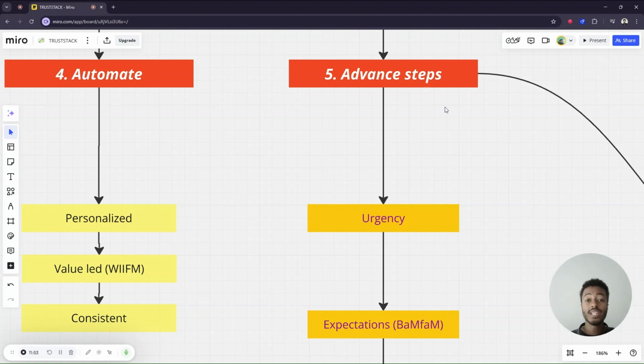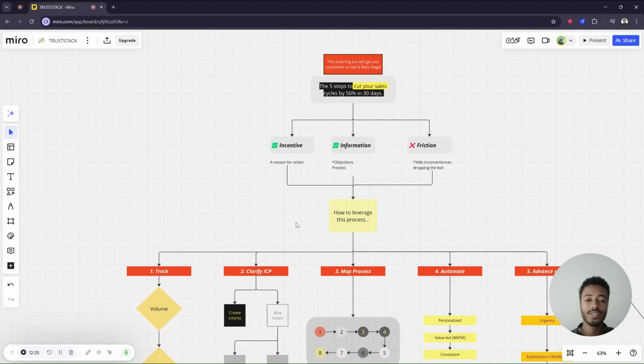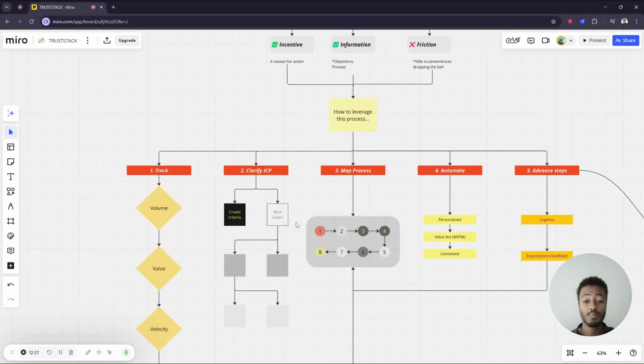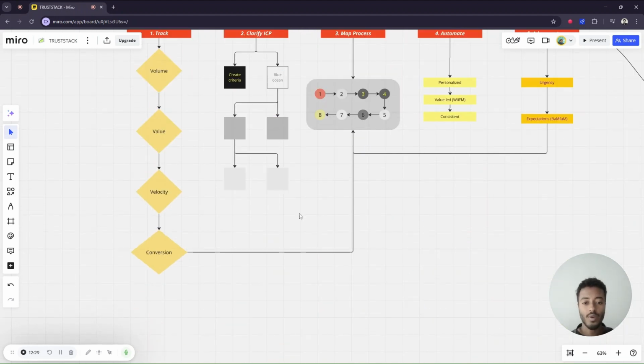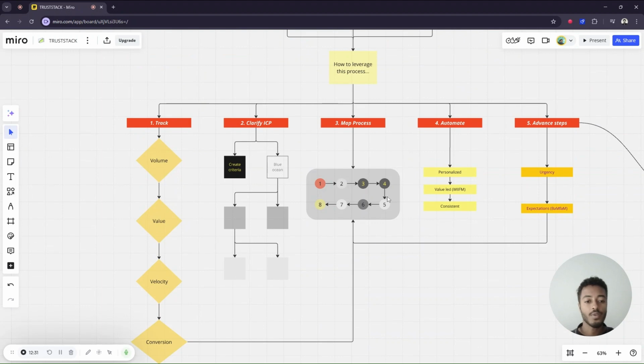Okay, so if you leave a lead in a sales process confused of what to do next, then you just lost that lead. You just don't care, right? That's probably going to be reflective of how you're going to treat them when they become a customer. So you want to dial that process in as much as possible. Okay, so that being said, these 5 steps are going to fasten your sales cycles by 50%, if you do this right. Okay, because it all comes down to the process.